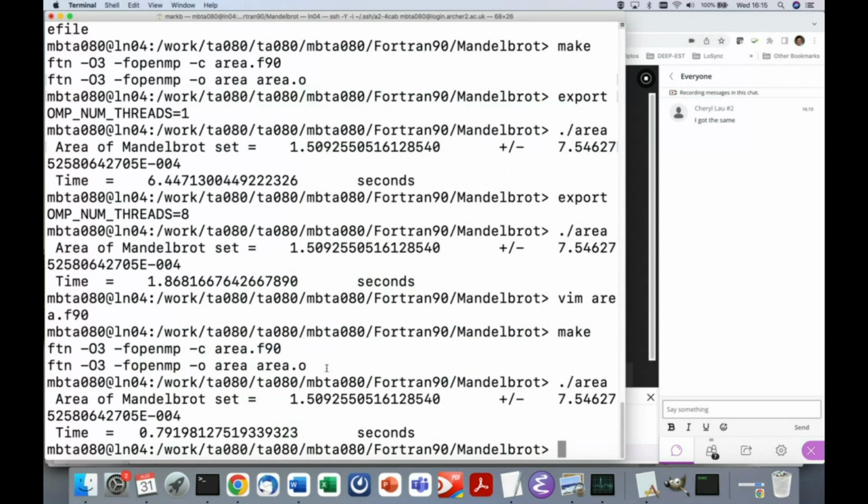So you can call OMP get max threads. Same function I talked about that returns the number of threads that are going to be used for the next parallel region. So that will be what you set in the environment variable, provided you didn't change anything in the code.